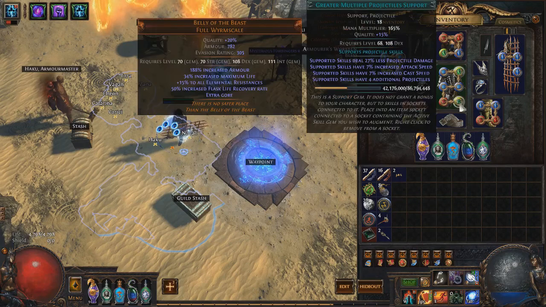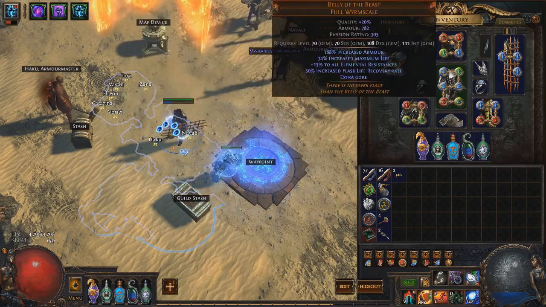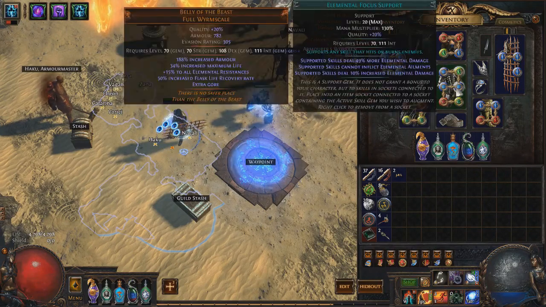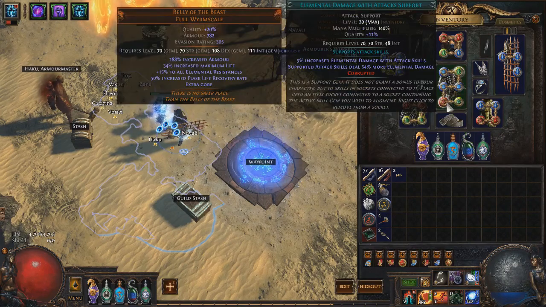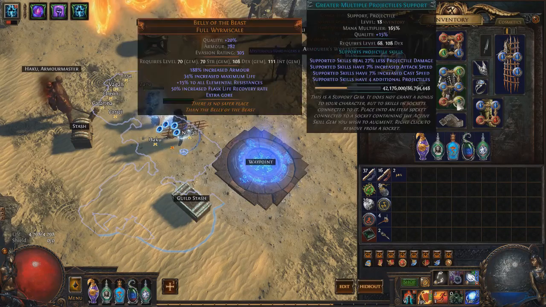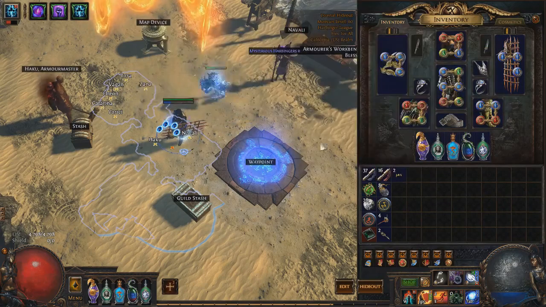Build functions with a 5-link. I would probably drop increased critical strikes if I were going down to a 5-link, or maybe elemental focus, one of those two. You GMP swap for slower projectiles on bosses. You saw that in the video earlier.